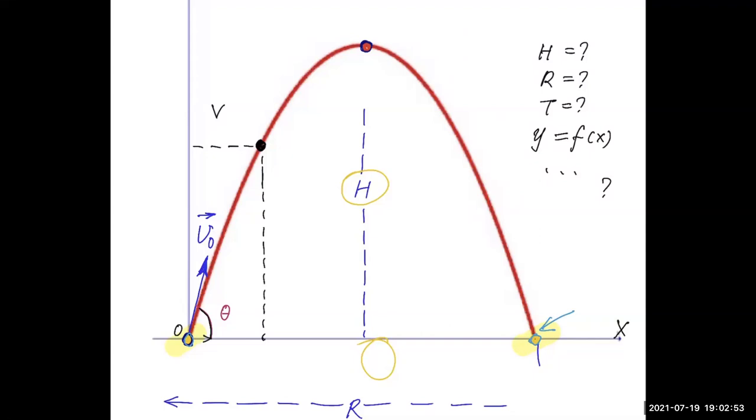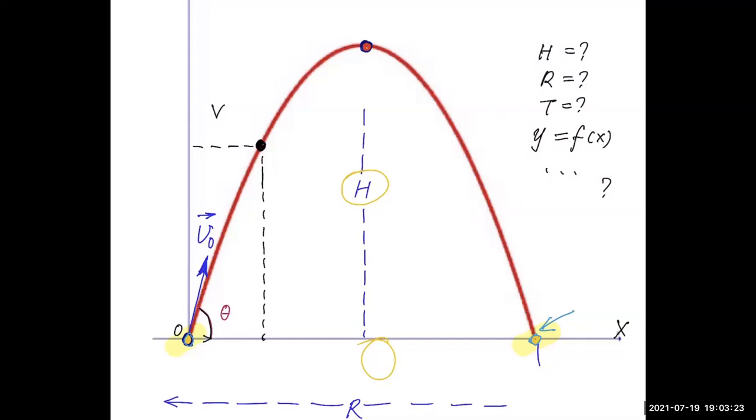Does it have the same average speed going up and down? Well, remember, for uniformly accelerated motion, the average speed is initial speed plus final speed over 2. I'm assuming the speed doesn't change direction, okay? Then initial speed plus final speed over 2 is the average speed. Going up, initial speed is v naught in the y direction, v naught sine theta, and the final speed is 0, right? So the average speed is just half of the initial speed, so half of v naught sine theta.